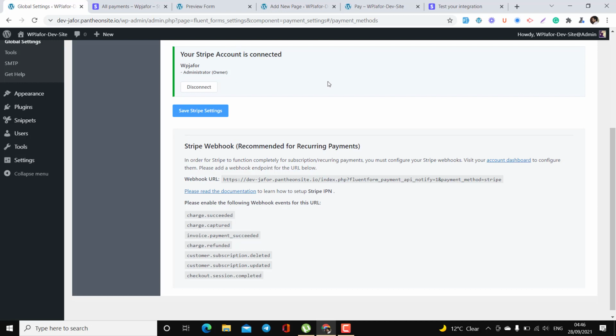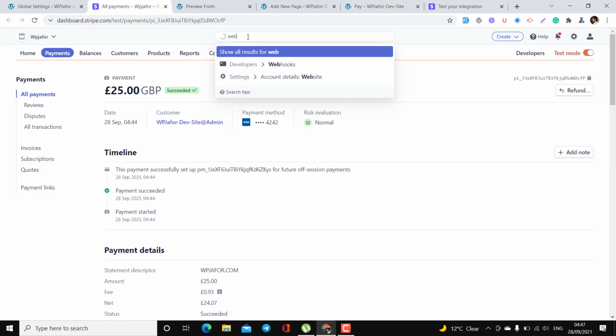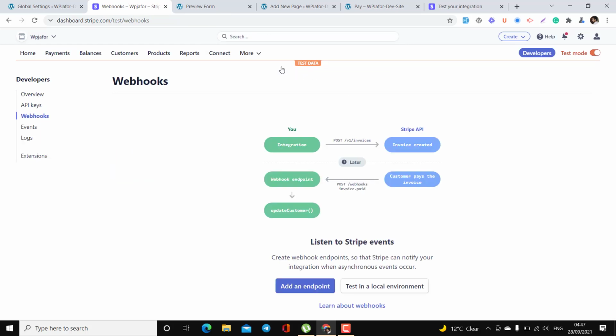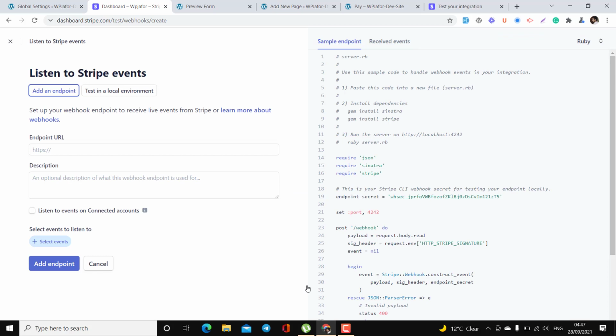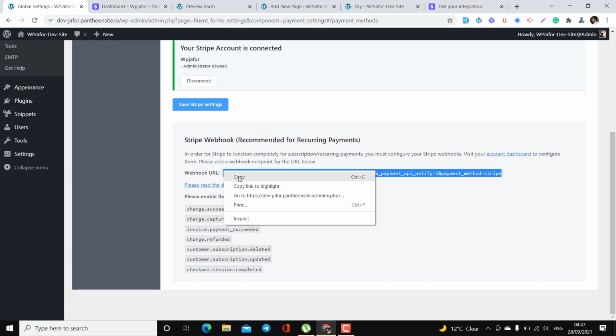So let's go to Stripe and I'll search for webhook. In here you can click on add an endpoint. The endpoint URL will be provided by Fluent Forms, and this is the webhook URL, which Stripe calls the endpoint URL.